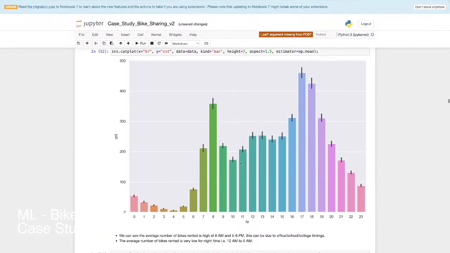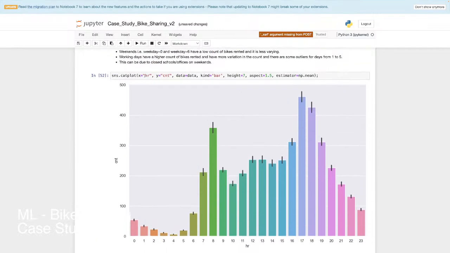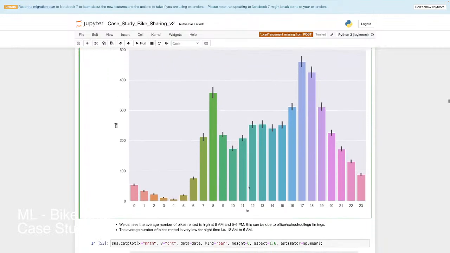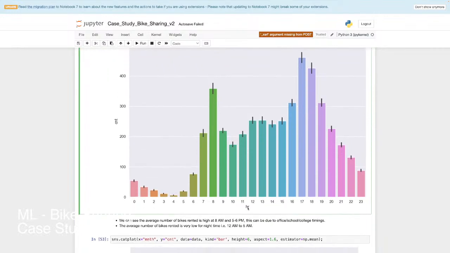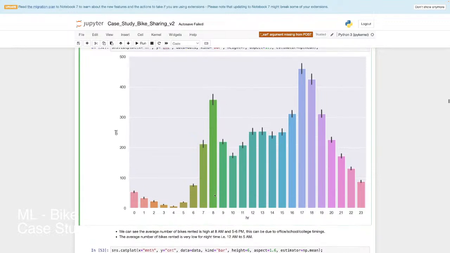And so you see right here they're comparing the hour and the count of bicycles with a bar graph. At what hour are the bicycles rented the most? So it looks like at 8 in the morning, and 5 and 6-ish.